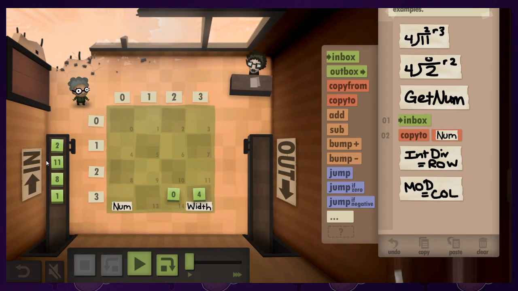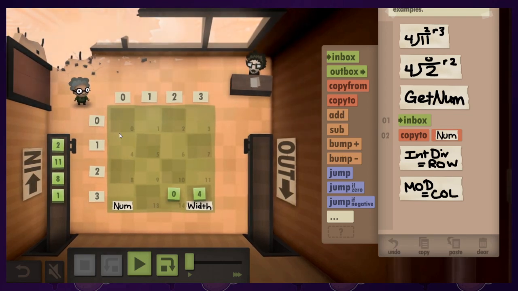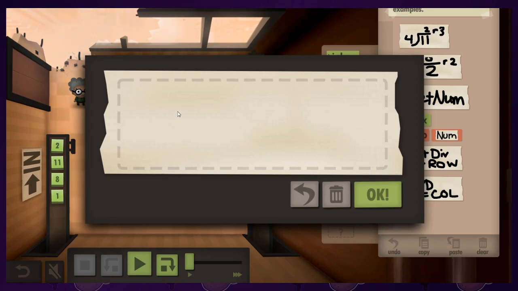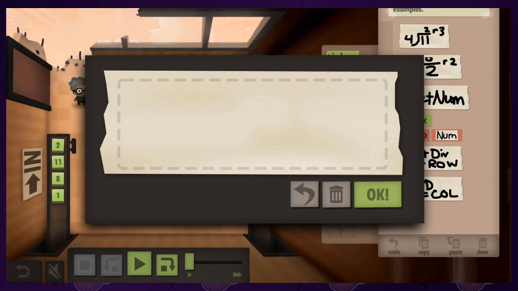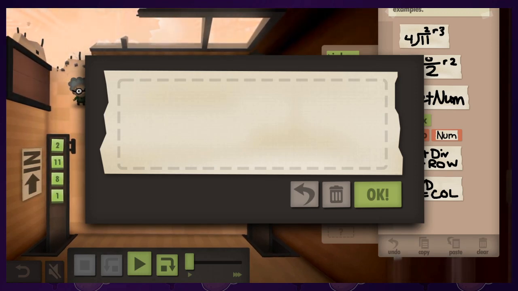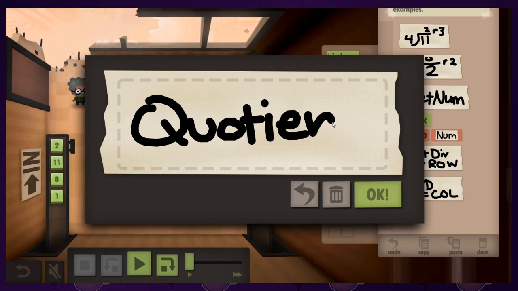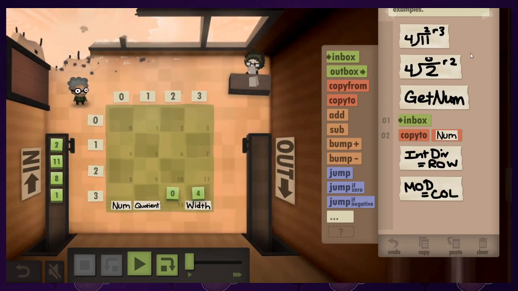So, let's have a counter. I feel weird, I don't want to use these memory spaces. Do I? Actually, no, we can use any memory space. It's fine. Number, sub count. I forgot the word, quotient, right? Is the quotient the whole number? Okay, we'll just say quotient. Okay, that's the quotient. So we have our width. That's how we're dividing it.